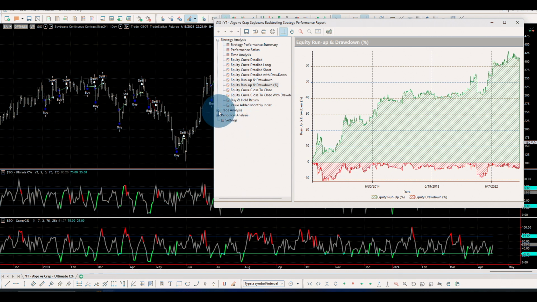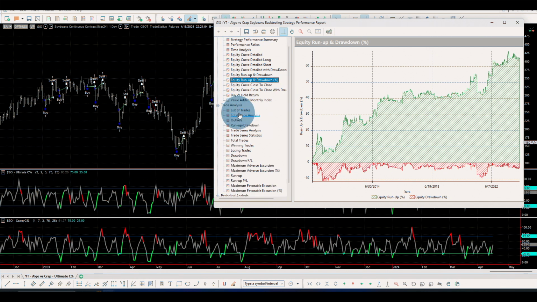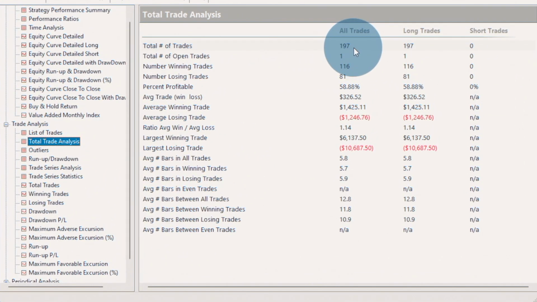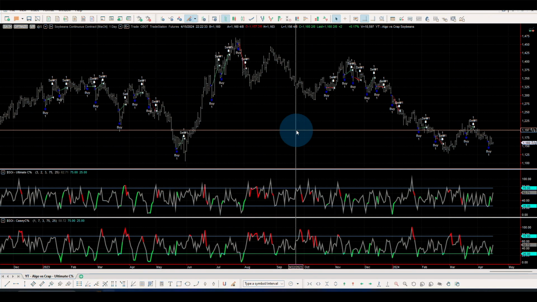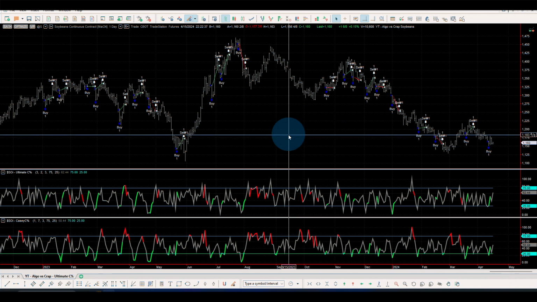And like I told you, soybeans is $50, the big point value. So if we look at, we have almost 200 trades at $326. So this is a really good average trade. And we have 4.3 return to drawdown ratio. Now, from the database, this is not a strategy. We just picked that we have an edge here, and now we can build a strategy.